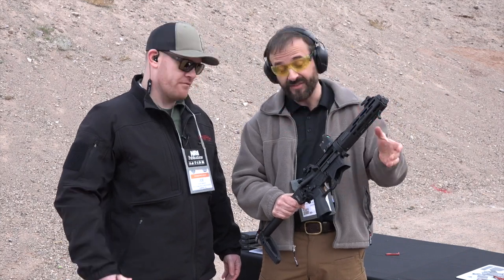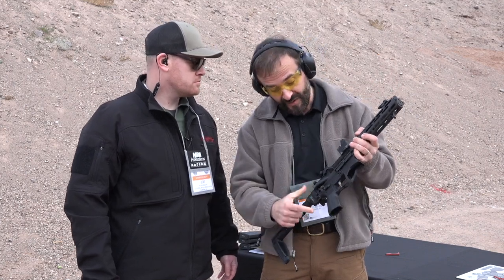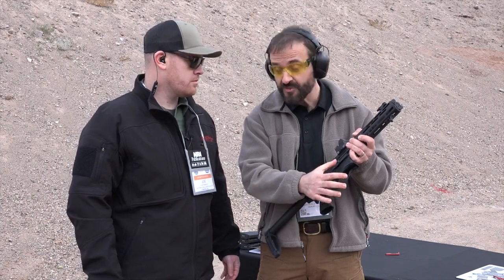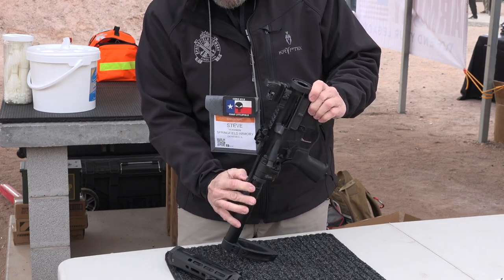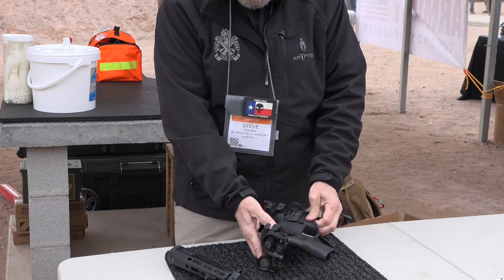We can take a look at that — we're going to break the gun down. Basically the barrel assembly will ratchet out and come loose. You also have the Reptilis CQG small pistol grip, and it comes with a 20-round P-Mag. So you're talking about a very small package here — a 5.56 gun. I have to admit, Springfield's got some cool stuff coming out, and this is one of the coolest things, I think.